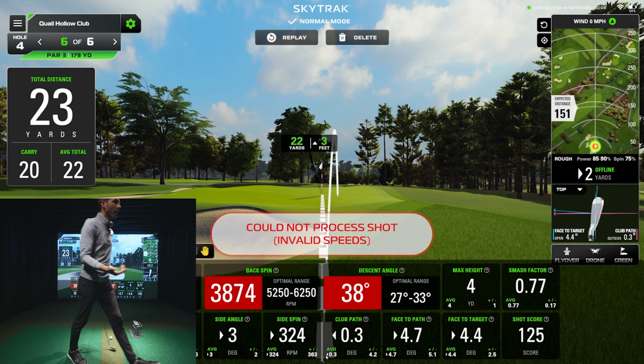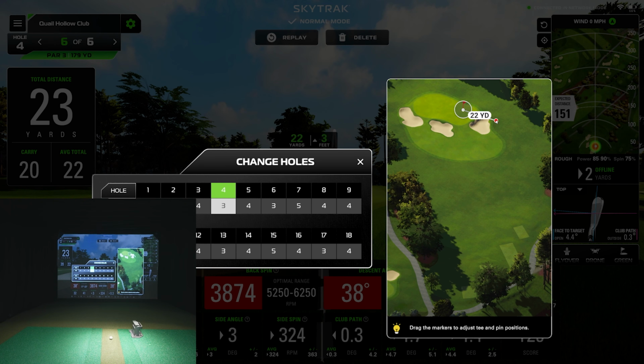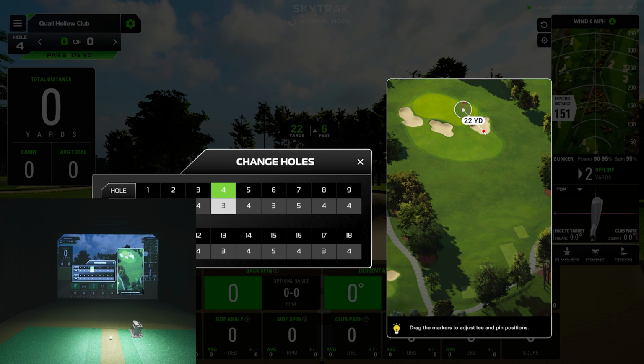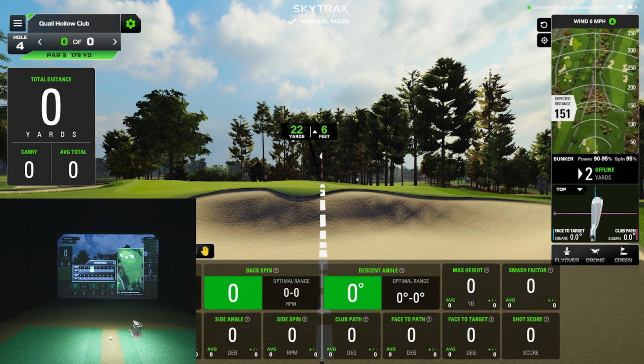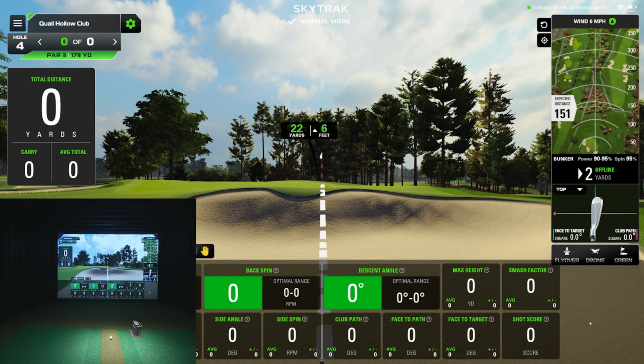But let's go ahead and see what it's going to do out of the bunker. So let's grab our gear and move this down here. Let's say we pushed it short, right? It's a 22-yard shot, so it's similar distance, but now it's gonna be the bunker. Check this out. Here's what's interesting, and we don't really need the data necessarily, but power 90 to 95, and then 95% spin. I guess we kind of need the data so you guys can compare it. So we have to get this launched up. We have no choice. It's 6 feet up there.